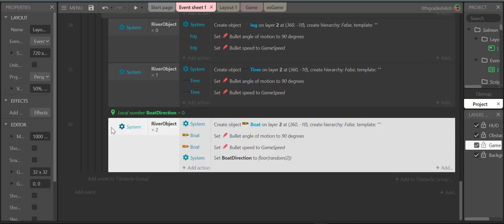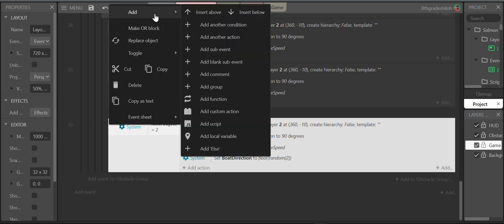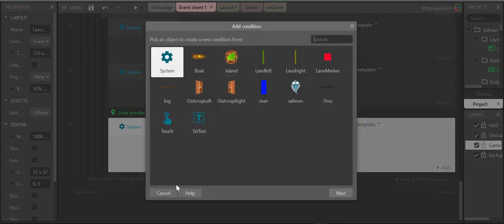Now, off of this, we'll do another sub event. So if the computer assigns the number 2 to River Object, the computer will randomly put that boat object in our screen. Here's the movement of the boat. Then the computer is going to randomly assign 0 or 1 to the boat direction. Once it chooses boat direction 0 or boat direction 1, we are then going to program for that.